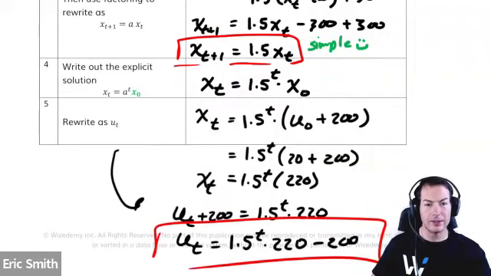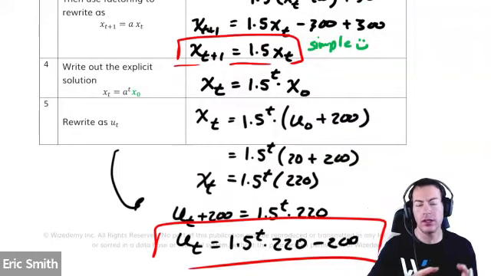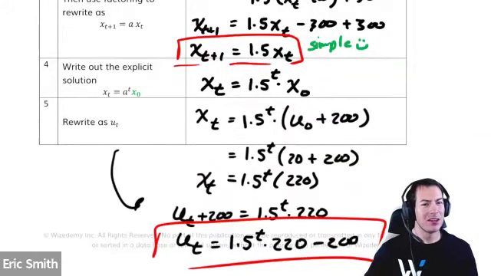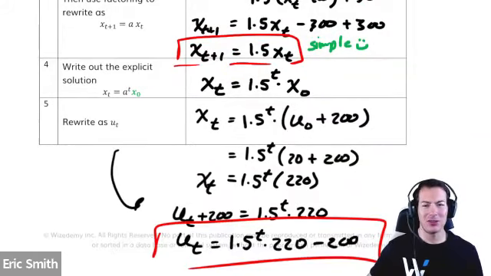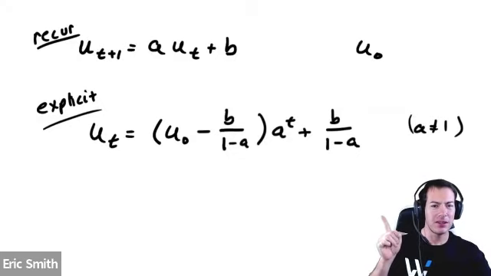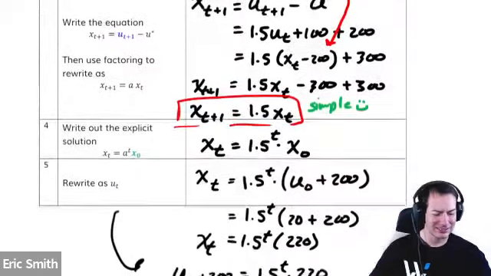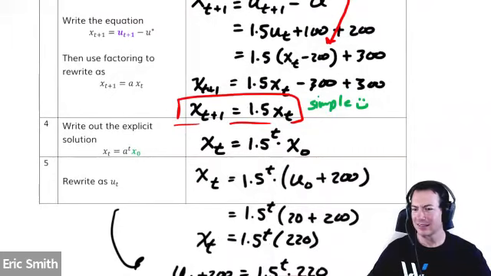All right, so lessons to take away from this. If you have the recursive form, can you build using algebra into the explicit form? The answer is yes, we just did it. Do you always want to have to do this? The answer is no, you don't always want to have to fight through that. That's a lot of work. That's why you want to be able to use this formula right here, so you can just jump to it if you really want to. So you don't have to go through all of that algebra. Excellent, excellent.